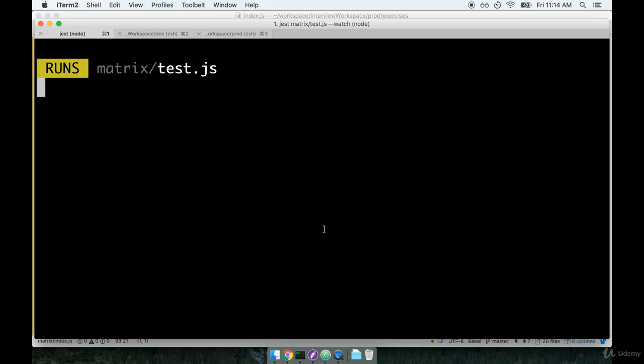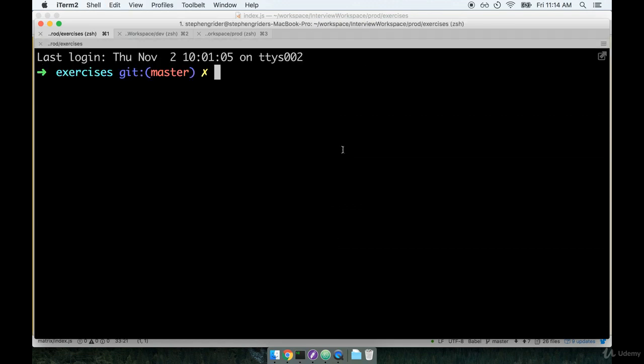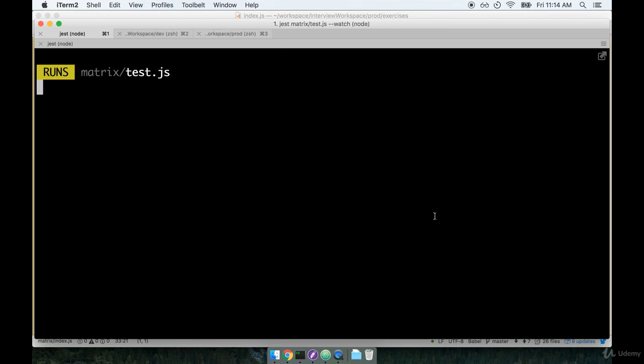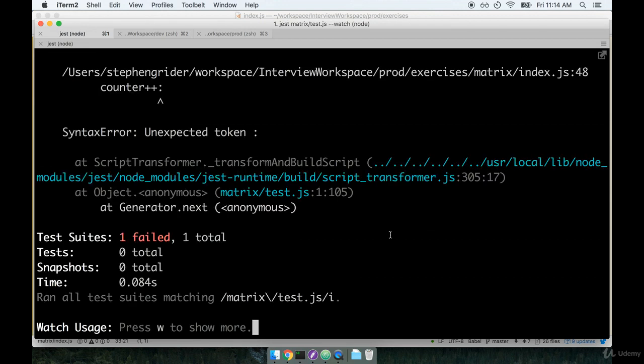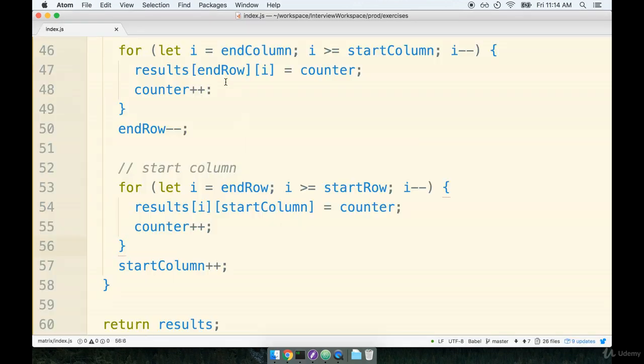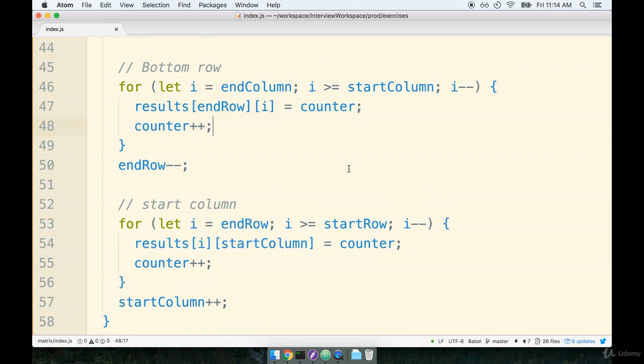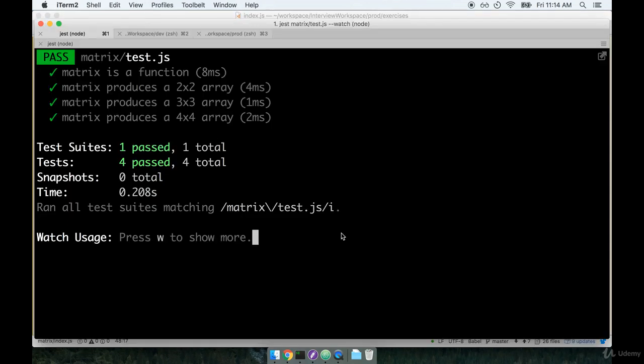That's what it is. So if your test stopped running, it's probably because they entered into an infinite loop. I'm going to restart my tests by running jest matrix test.js --watch. There we go. All right, so that's the problem. We've got an unexpected token here somewhere with the counter. Here it is right here. I'll fix that. And now the tests are passing.